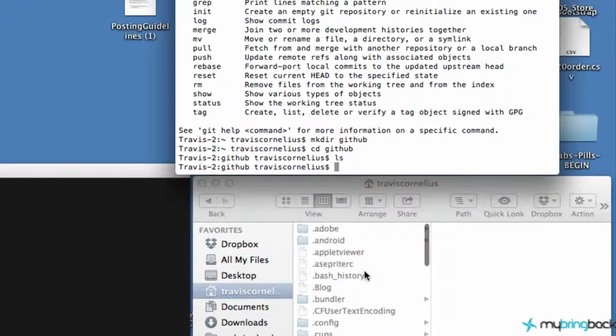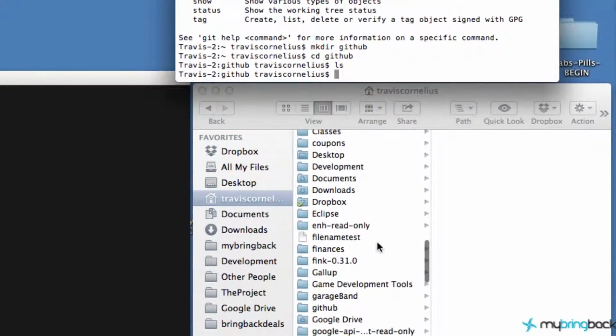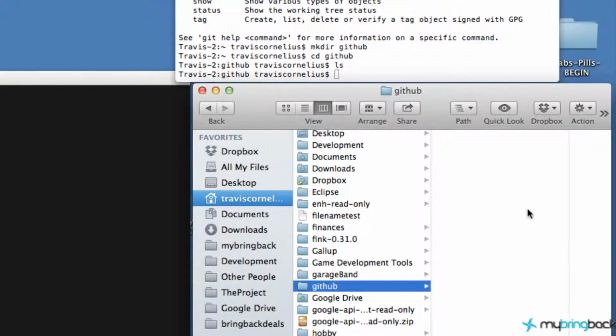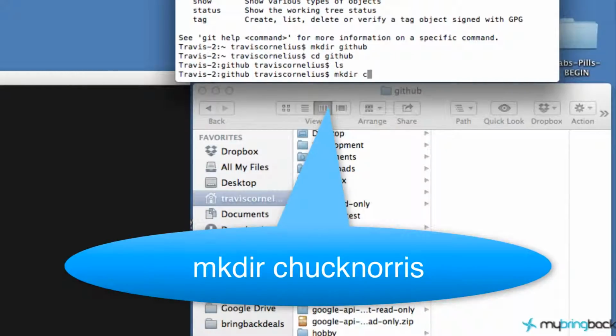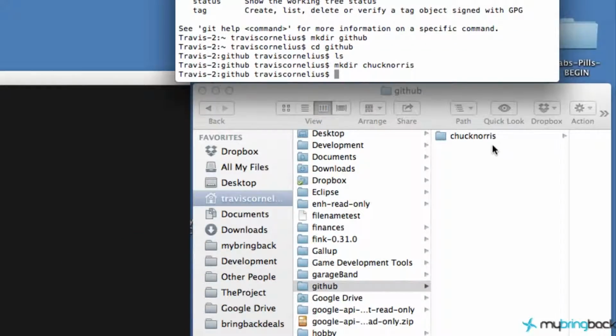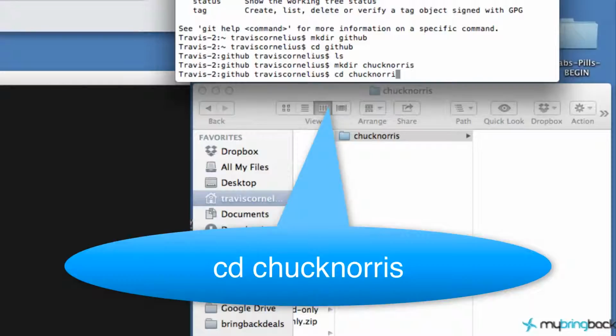It's blank. Alright, and with the graphical view down here, I'm just going to go to that new folder I created, GitHub, and we're in the same location, for those of you that like to view things graphically. In order to create a Git project, we need to initialize this location as a Git project. Maybe I want to create one more folder, so I'm going to say mkdir Chuck Norris, for a Chuck Norris fan site. Here we are again. We want to go into that directory within terminal, Chuck Norris as well.